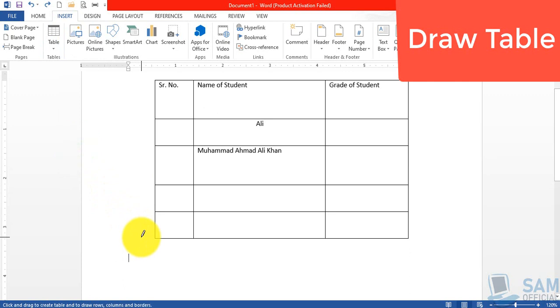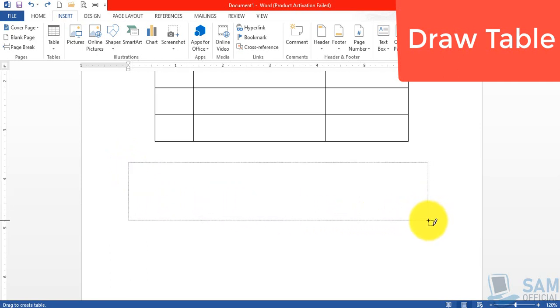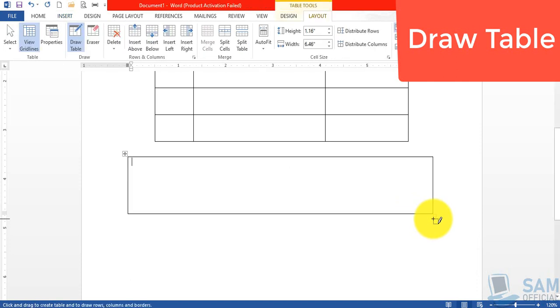Click this option and bring your mouse pointer inside the text editor. Once the pointer is brought there, you can see that it's converted from its usual shape to the pen shape or the pencil shape. Now click anywhere and look, things have changed. The mouse left button is still clicked, and now you can drag in any direction. This is what we are doing. Actually, we are drawing the table, we are not inserting the table. Release the mouse button at any point, and look, the table is created.